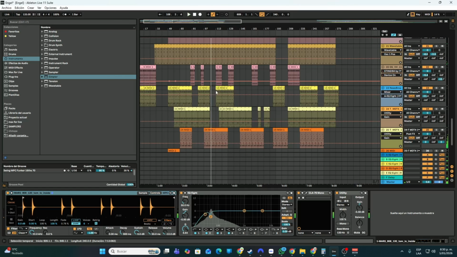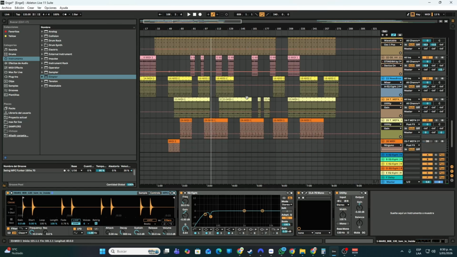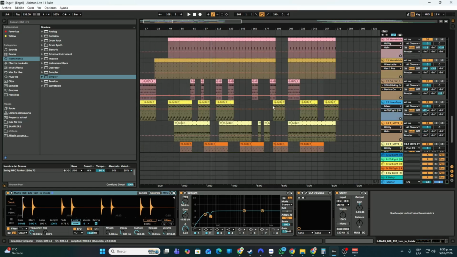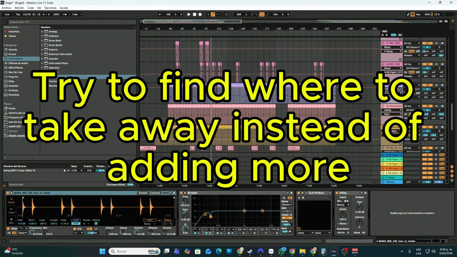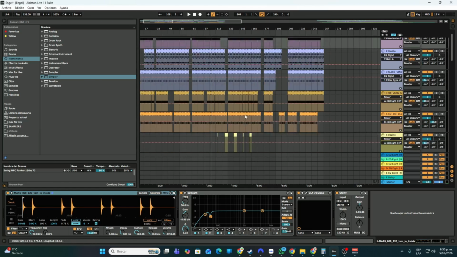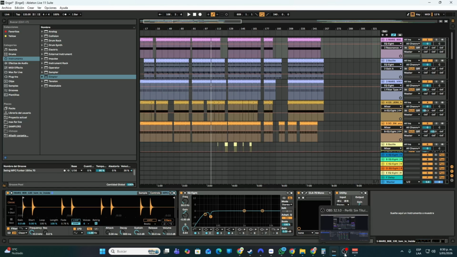So you see, changes: some instruments come, some instruments go, but I keep it changing. Sometimes it's not just adding instruments, it's finding where you can take them away, like for example here and here, and interchange them. So that's one mistake, and how to get away from loop syndrome.